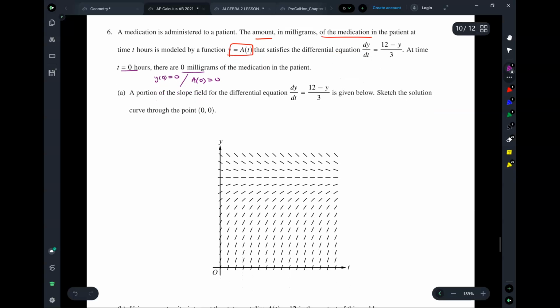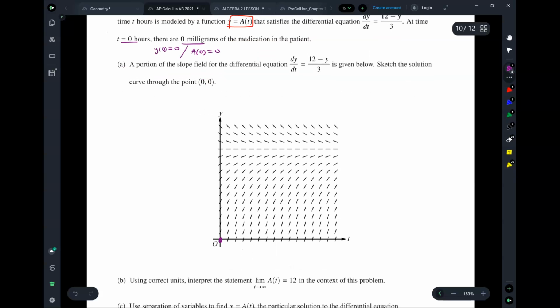All right, part A, a portion of the slope field for this differential equation is given below. Sketch the solution curve through the point (0, 0), okay? So this is where lots of times, especially in the very beginning, students get bogged down by the specifics of this, and they want to be sort of NASA precise, and you really can't be that precise. So rather than concentrating on the graph point by point, I want you to step back, okay? Step back. What do you feel like the trends are of this curve starting from this corner right here?